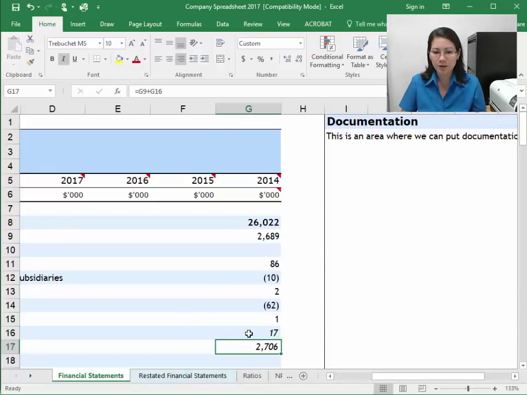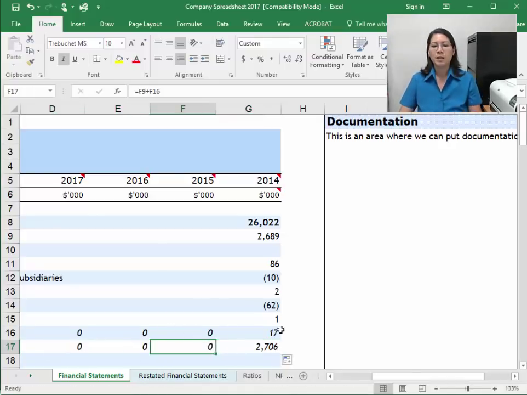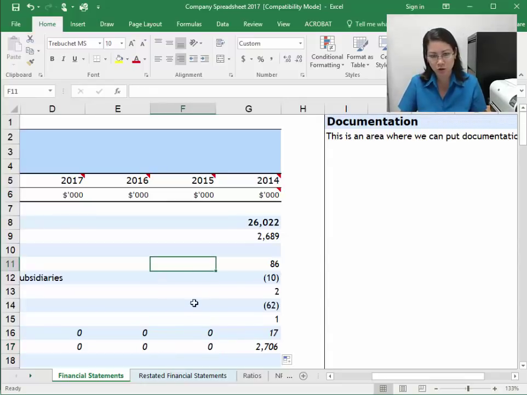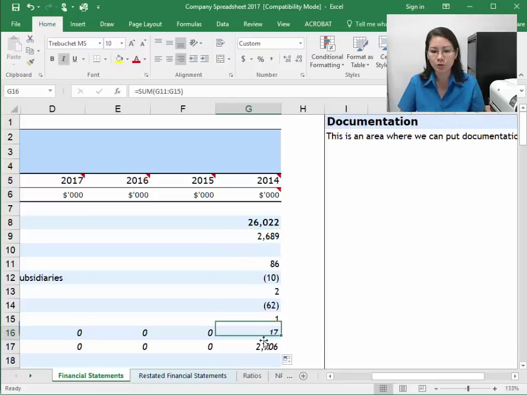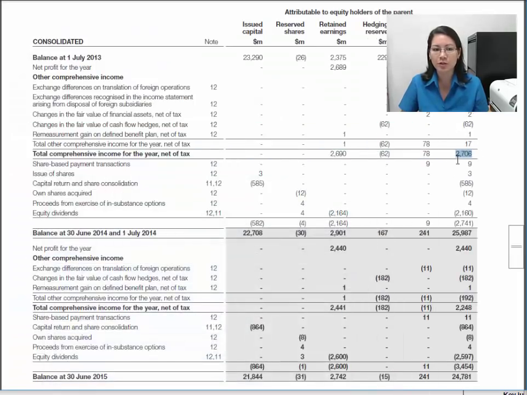Using a formula is really good, because once you put it in once, you simply use the fill button, which is that little plus sign. When you hover your mouse right to the corner of that cell, it turns into a plus sign, and just fill it across. You'll never have to enter anything in these years. It will automatically do your check. You just have to enter your initial figures in for each individual item, and it will do your totals for you. So 2706 does match, so I'm happy with that.